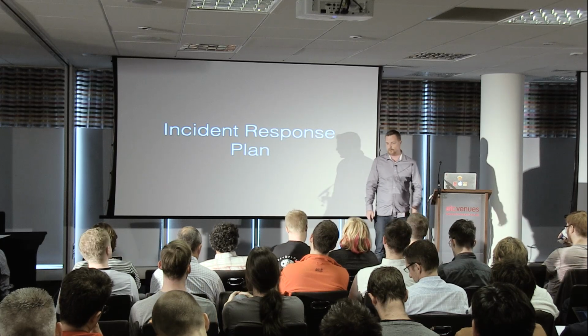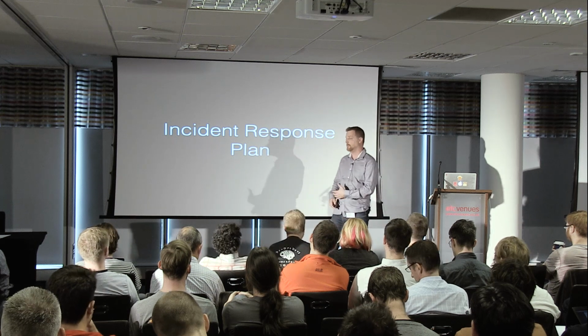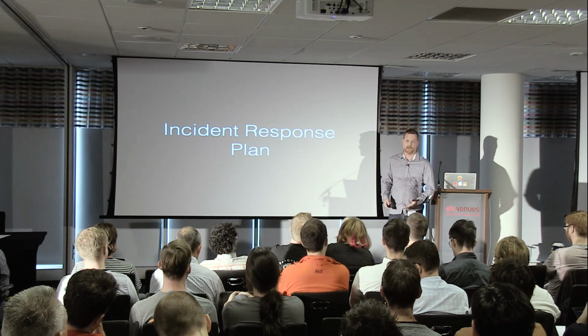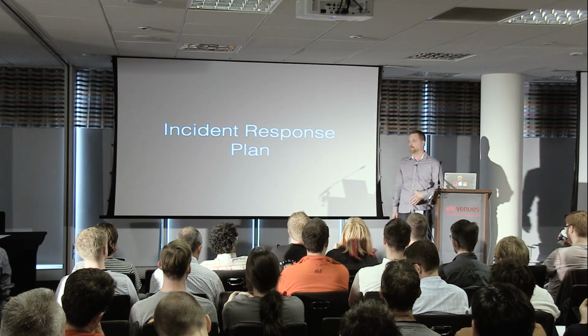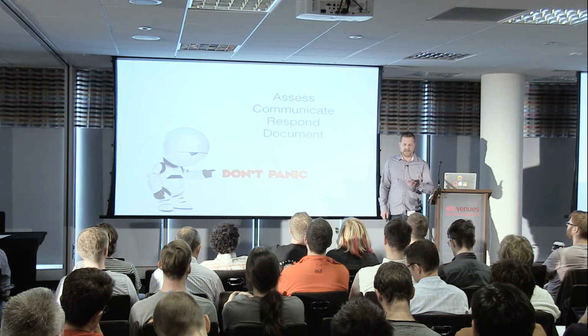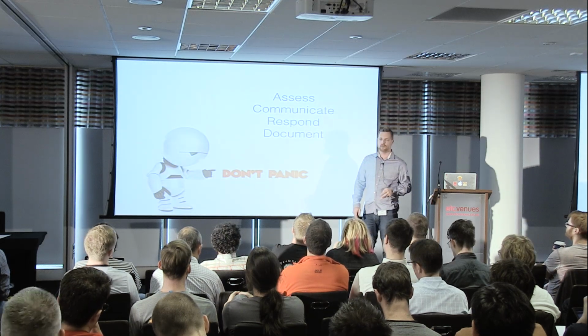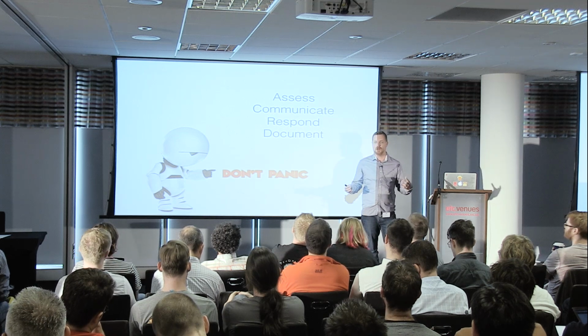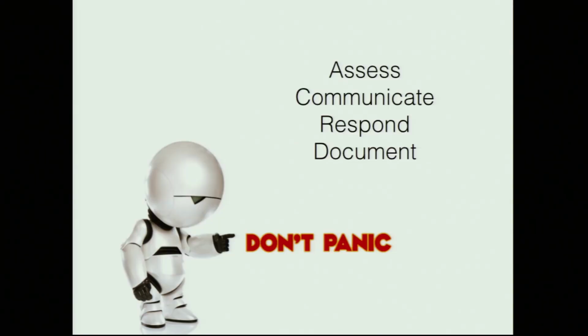So that's what I'm going to talk about next: these specific things that we have documented that work for our business. Obviously, when we do DNS, we're an operations type company. Operations mean a lot to our customers, because the minute that we fail at operations is the minute that they have an outage. So the first and foremost thing that we've developed is an incident response plan, and it essentially has 4 main parts. First, assess what's happening; communicate with everyone, whether outside to customers or inside amongst the team; respond; and then document. So let's look at each of these steps.